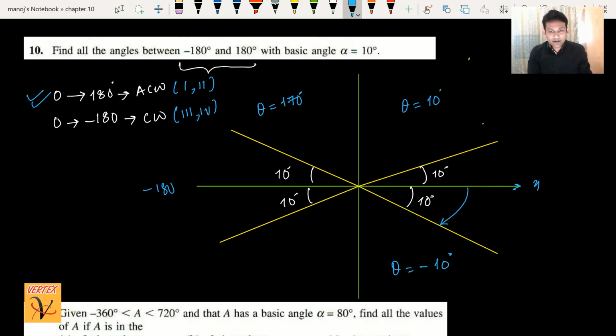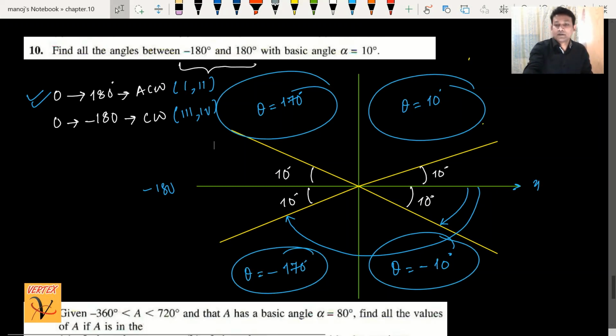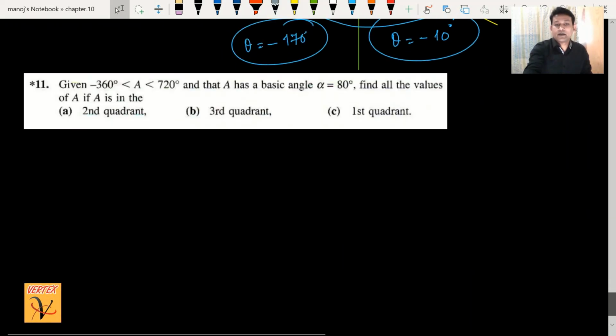And for the second angle, I have to move till here, and normally what you have to do is simply subtract from 180, which comes to 170. So theta is, just write a minus sign. That's the way you have done it, and we have 4 results for this question. You have to divide the angle into 2 parts, negative part and positive part. Okay, this is the difficult part I have found.